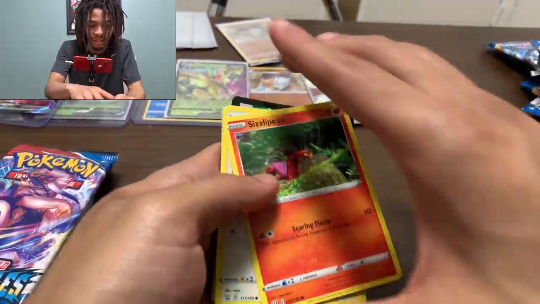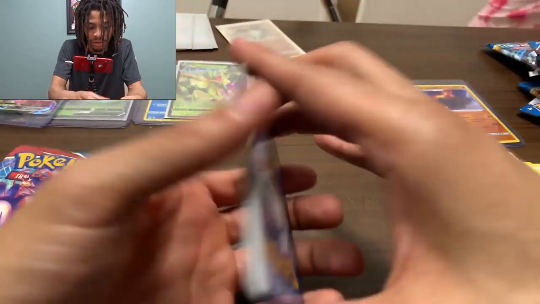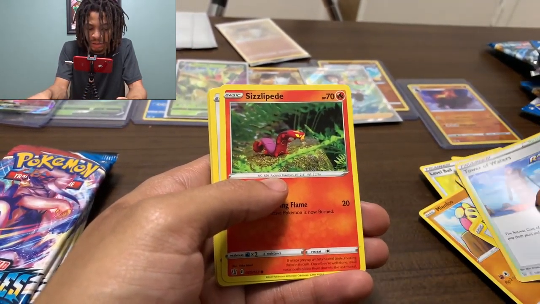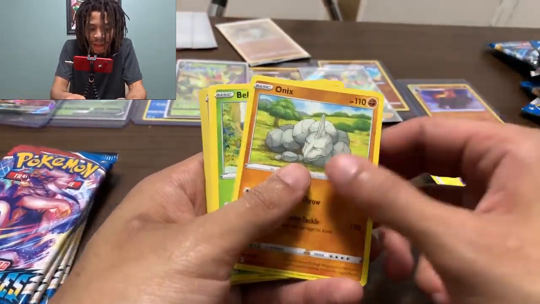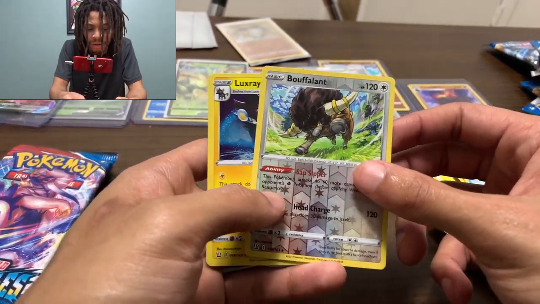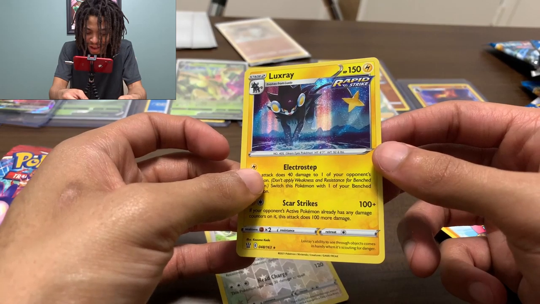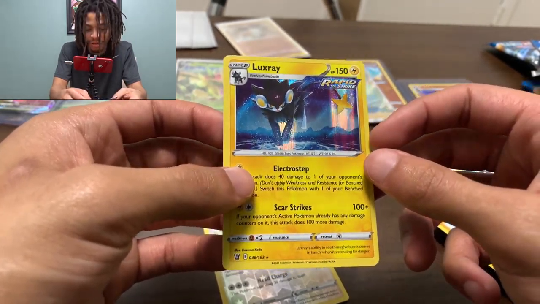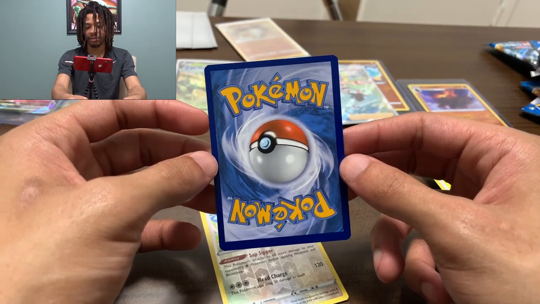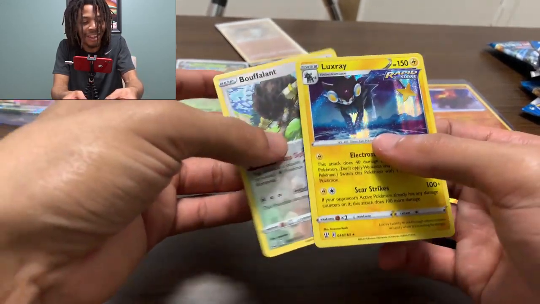Alright, Sizzlipede. Or let me go like this. 1, 2, 3, 4. Ooh, Fire Energy. Weeping Bell, Luxio, Tower of Waters. Get some water. Sizzlipede, Spearow, Onix, Bellsprout, Galarian Mr. Mime. Holographic Buffalon. I don't know if you already pulled this. Ooh, and this card is nice. And a holographic Luxray. This card is dope. Look at that. I love that art. Okay. Alright. That looks very perfectly centered. Kind of. Maybe I'm biased. Very nice, though. Very nice pulls. Our collection is getting extensive.